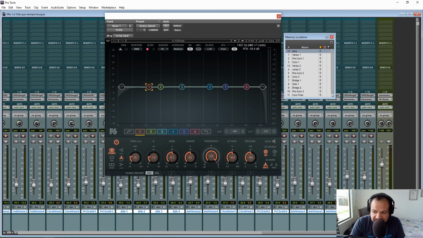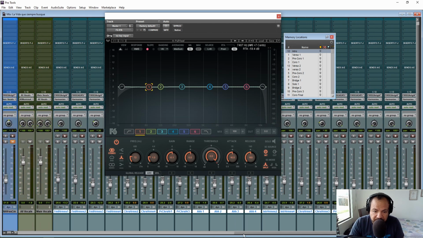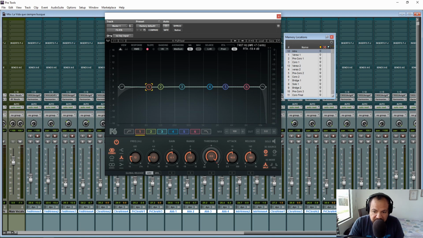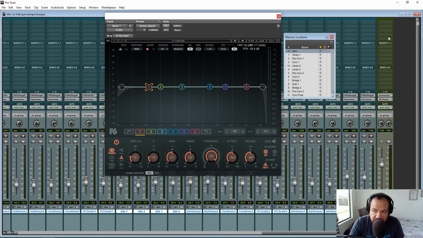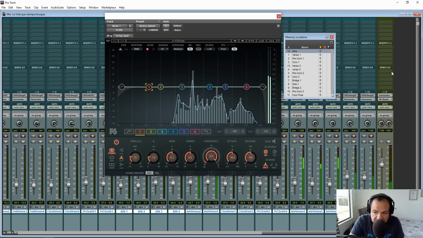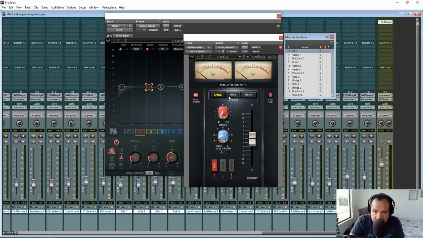So what I'll do is, this time I'm not going to work on each and every harmony track, which are all of these are the harmonies of the song. I'm going to work on the auxiliary bus, that is the exit of all of the audio of all of these tracks. And as always, I'm going to start with console simulation. So let's add that the way I like it, with the setting that I already know that I like. Around 4, let's say. Okay, let's hear that.